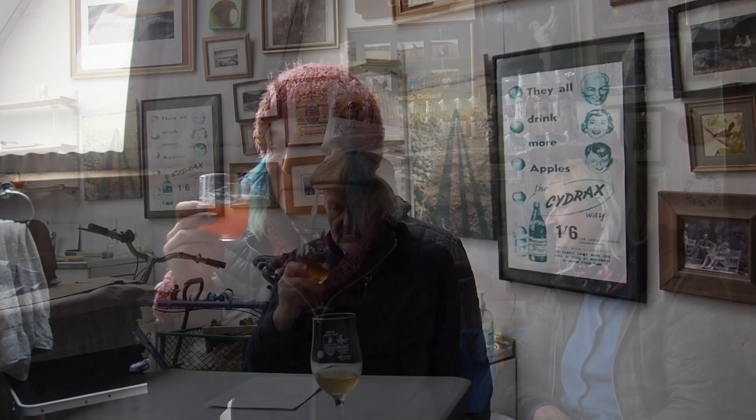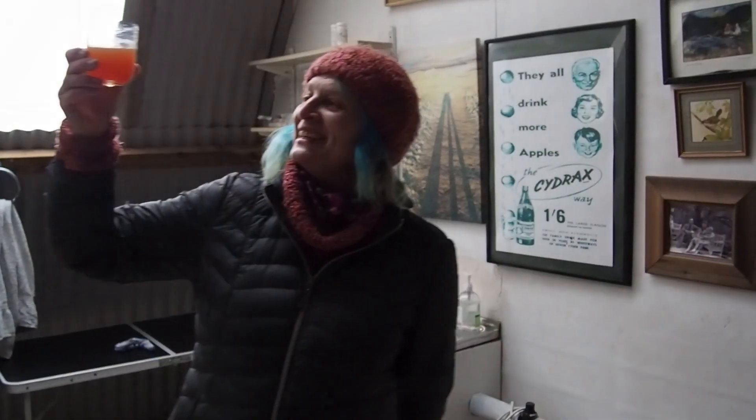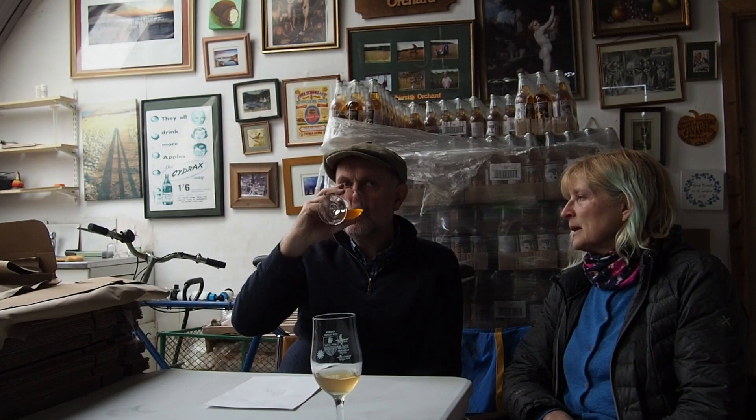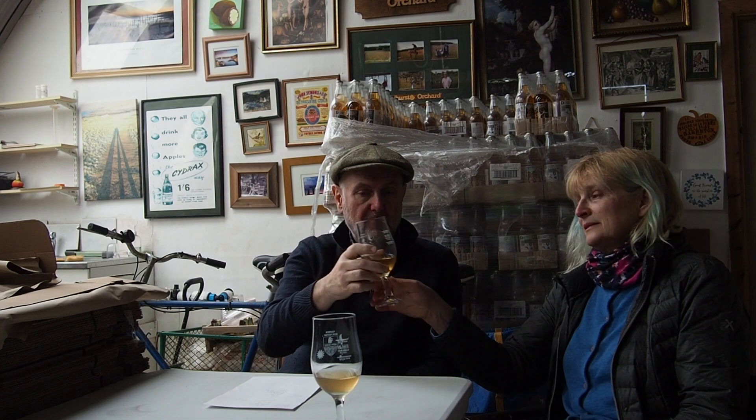It's not cidery — oh, well, that's good. I'm not sure I get any quince or aromatic notes. When it went in it was a little nectary and aromatic — like nectar. It's still a nice colour, and it's also clear. It's quite sweet, actually. It's got a nice sweetness to it.